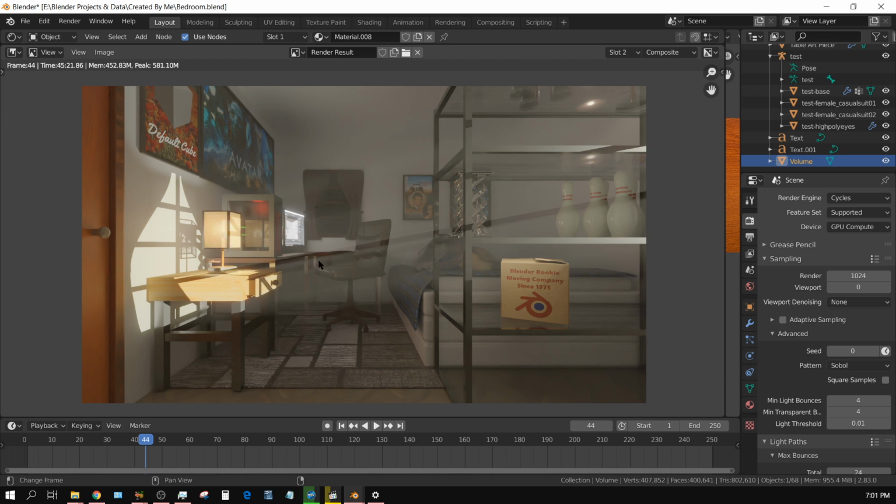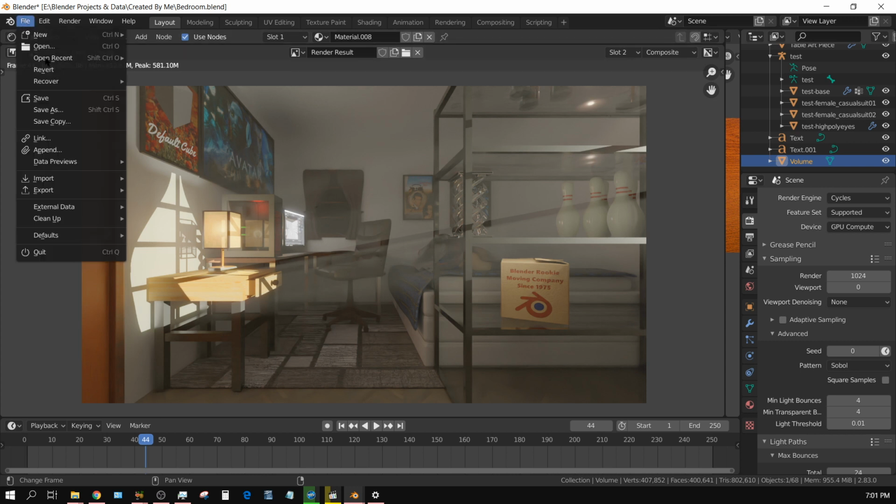Now, I do plan on buying E-Cycles for Blender. And if you don't know what E-Cycles is, it's basically an optimized version of the Cycles rendering engine. And it works with OptiX or CUDA, and it's supposed to be quite a bit quicker than either one of them. So I will be doing probably a follow-up video of that once I actually buy it.